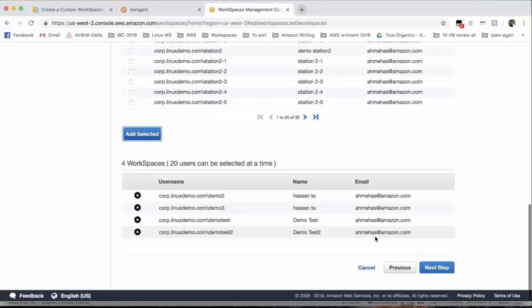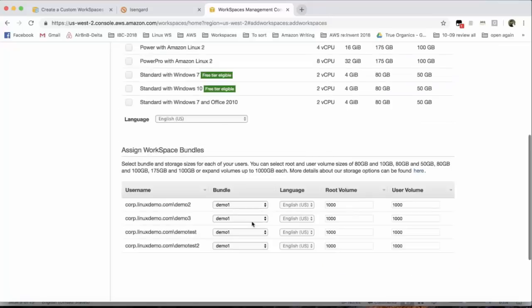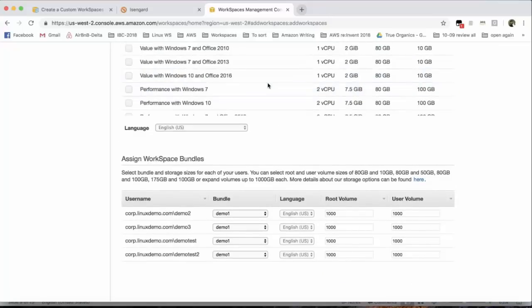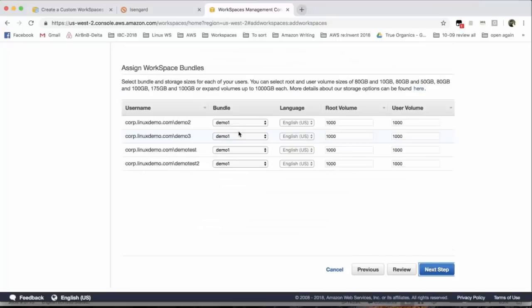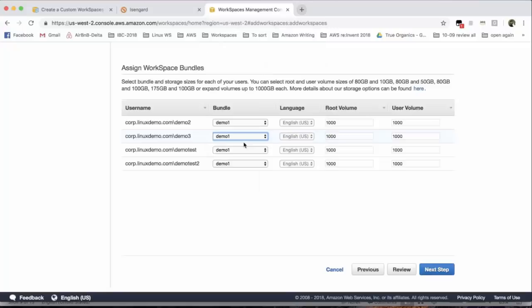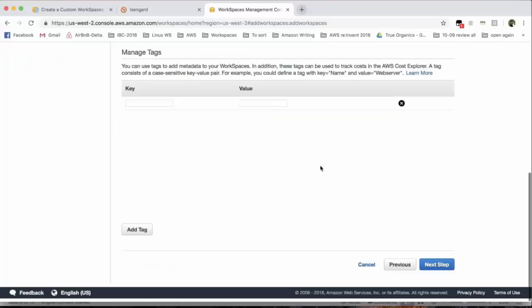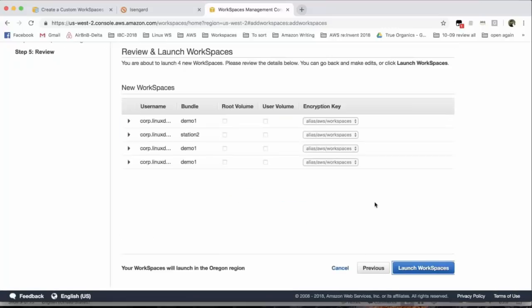And then all of them get the same bundle because I chose it here. Either way, you can choose different bundles per user as well. And once you have this full list of users that you want to create a workspace for, you can simply select what you want in terms of configuration, and review and launch Workspace.